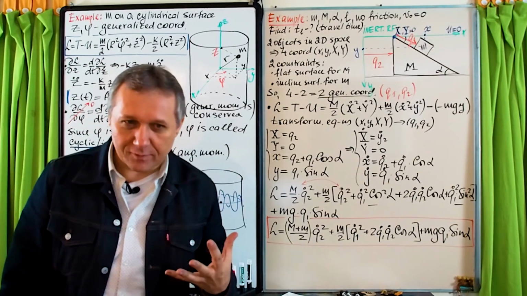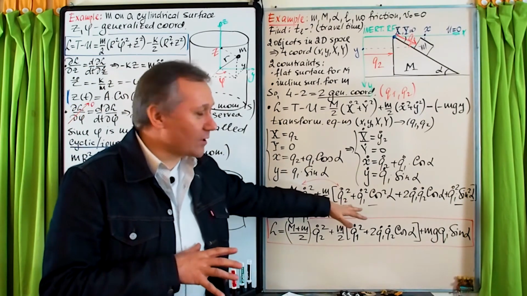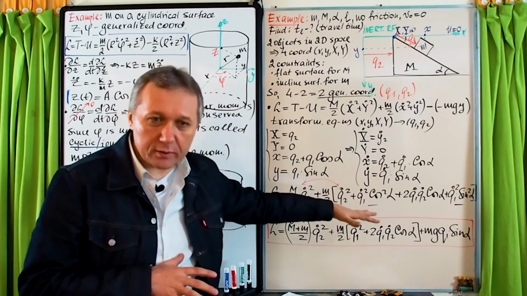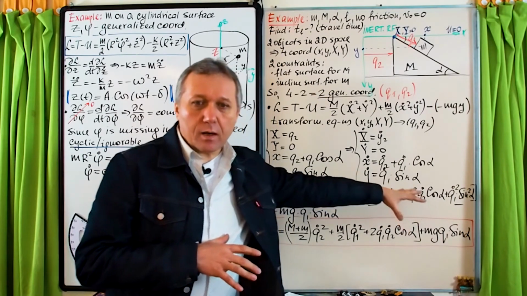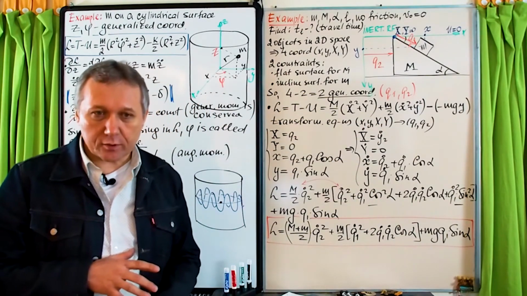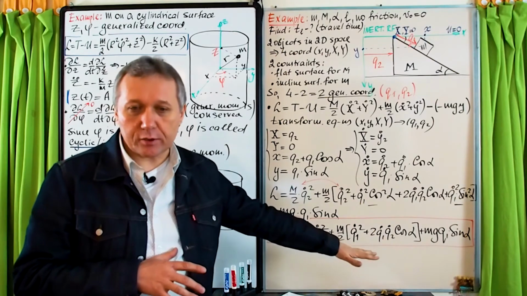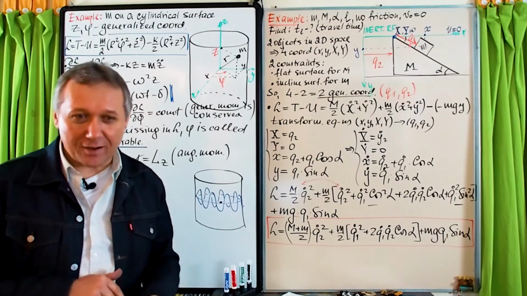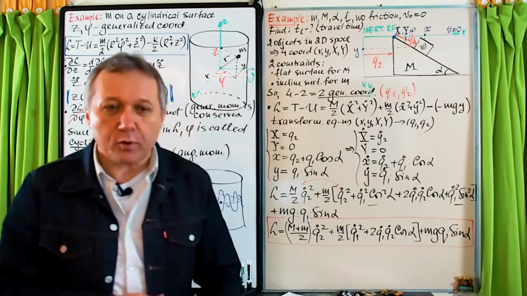I've never seen students succeed if they jump in and start writing down the Lagrangian in terms of generalized coordinates, skipping these transformation equations, because all the time the coupling term is missing. So every time, first write in Cartesian coordinates, then the transformation equations, and then after a little bit of math like this, the coupling terms appear automatically. So far, I've never seen a student who would succeed writing down the Lagrangian. They can write this term, they can write that term, but the coupling term all the time would be missing.